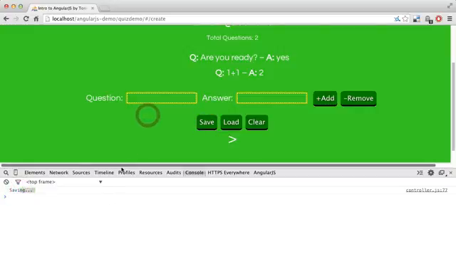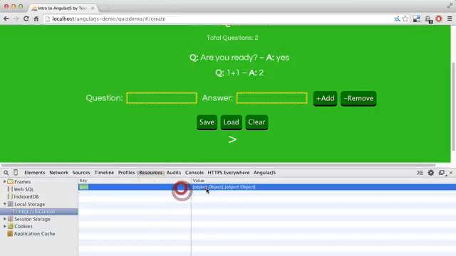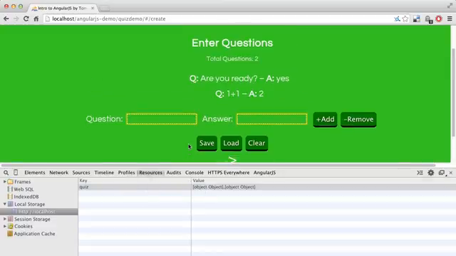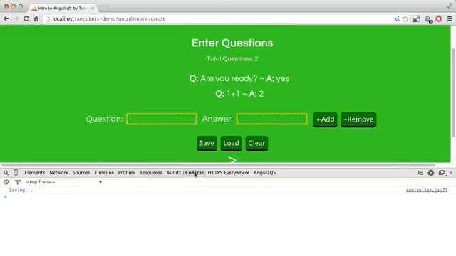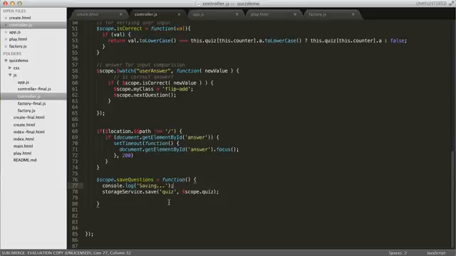And go ahead, let's check inside what it saved. So there we go. Here's our quiz object. Now with AngularJS, this may look like it's working, but actually it's not working the right way. So I'll tell you about that in a little bit.